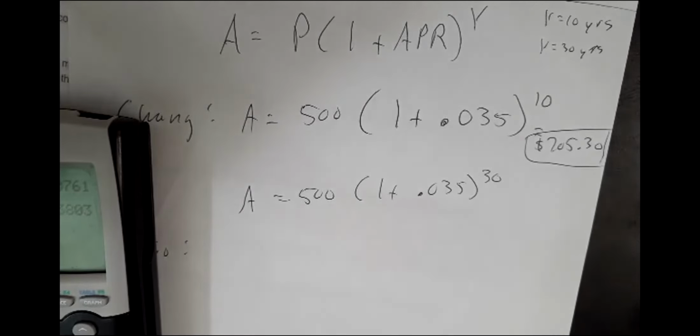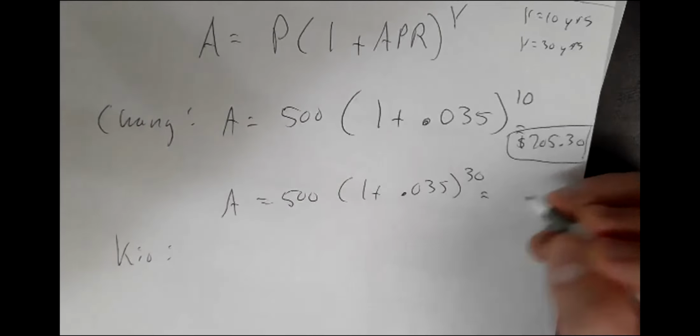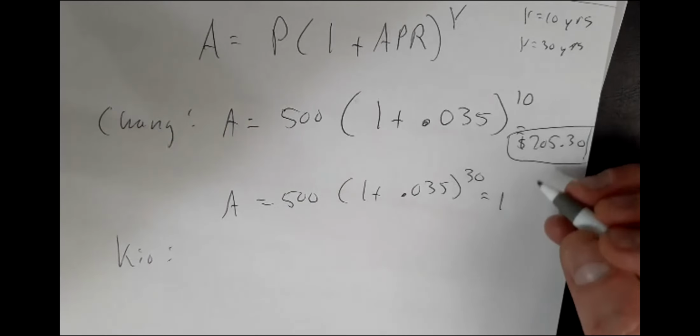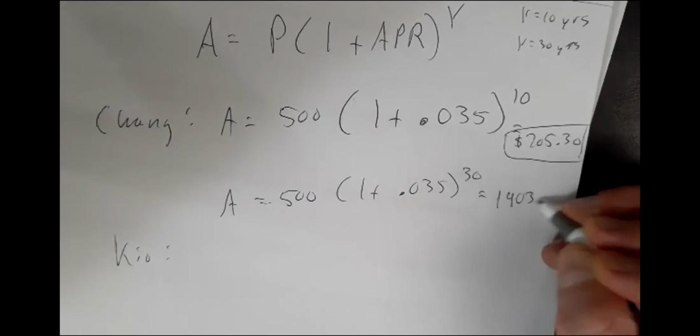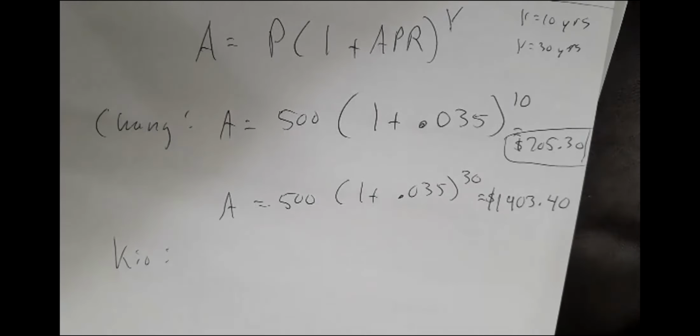So now is definitely the time to do a calculator check, right? Make sure you have a calculator that you can throw these things into. Make sure when you're doing these crazy exponents on your calculator that you're getting the same solution that I'm getting. And if you're not, you can come talk to me during office hours, come talk to me sometime. Try to get your calculator in order. 1403.40 if I round this up.